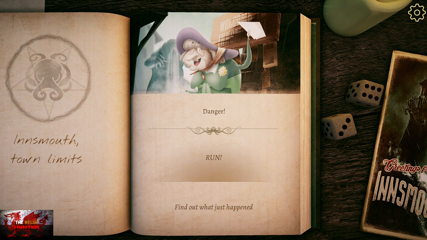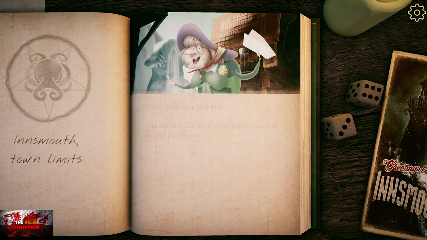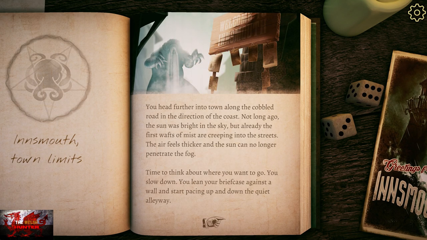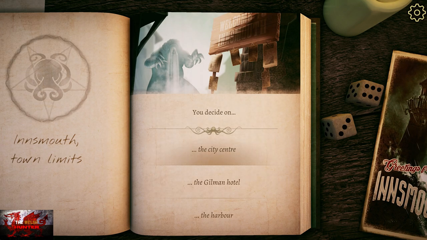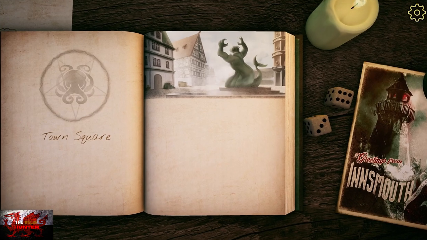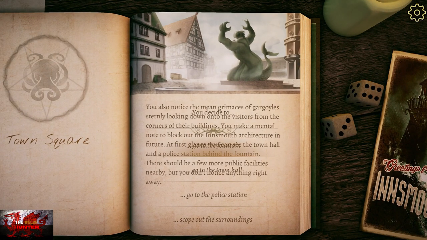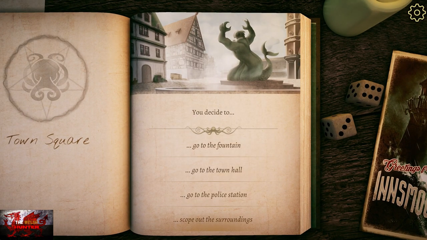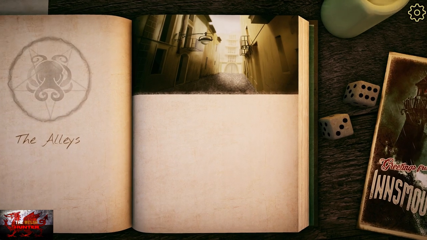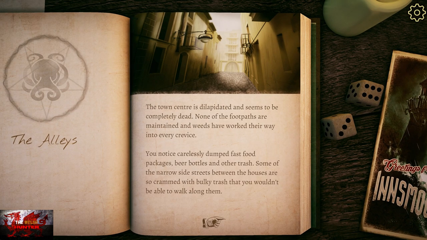We're going to run. Sorry, I just love her little dance and her little eyebrows and that. So run, and then we're going to go to the city centre. So top option, city center. And now we're going to choose the fourth option to scope out the surroundings. Right, we're off to somewhere different in the alleys this time, which is nice.